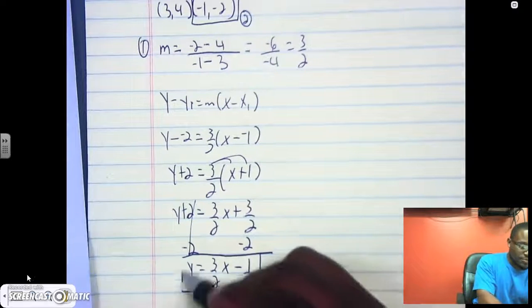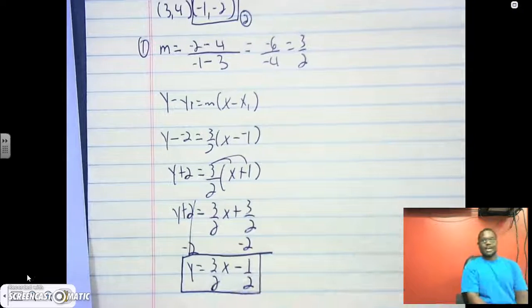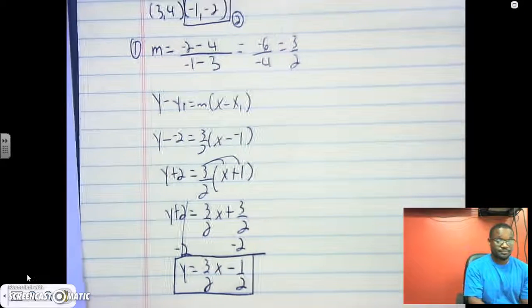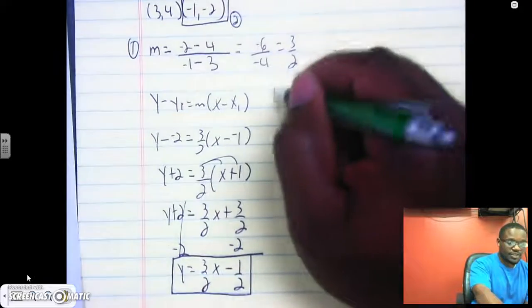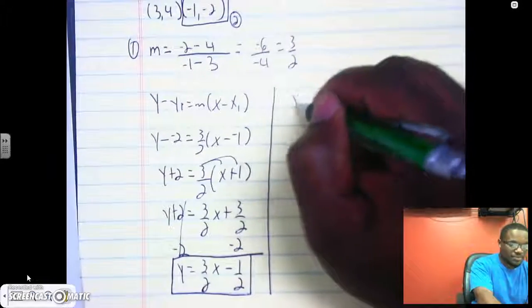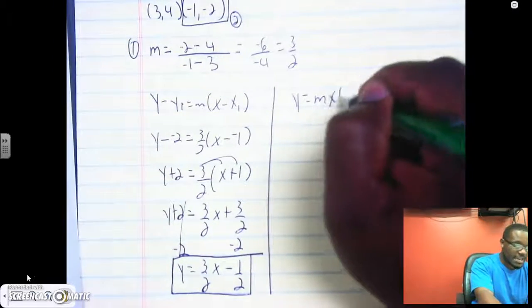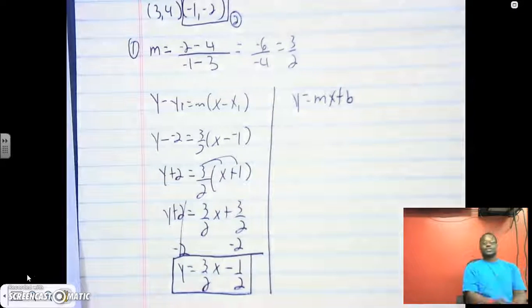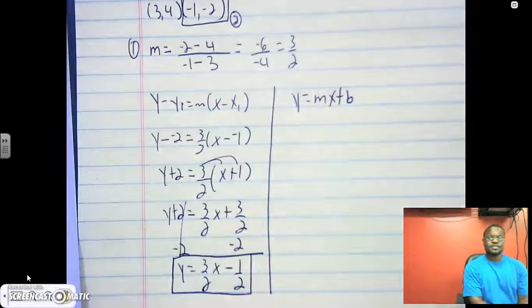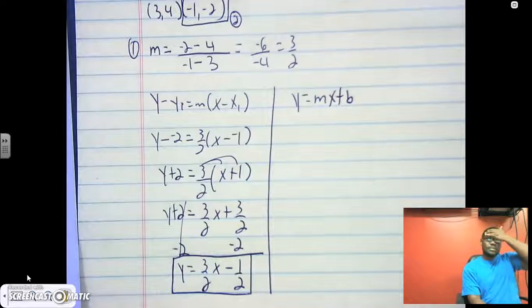Notice no pretty whole numbers and stuff like that. You get fractions. So what? It's okay. Now, let me show you the other way to do this problem if you use y equals mx plus b. Now, I don't care which form you use, as long as whatever assignment we do, if it's to be turned in or to be done on paper, you need to show me your work.